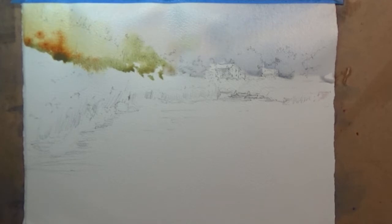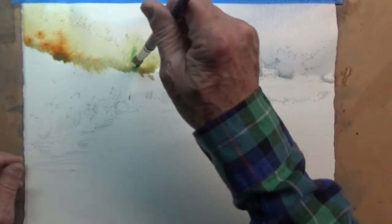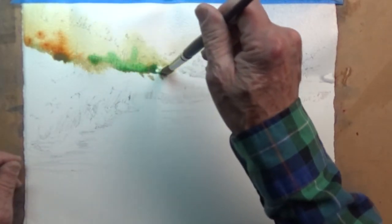A little cobalt blue. A little bit of stronger. This is going to be nice and light down here, but what I do need is a little bit more interesting blue green. I want a lighter blue green. And what I just did is I have some peacock blue in here, which is a nice bright blue, and I mixed that with my new gamboge to get this bright green.